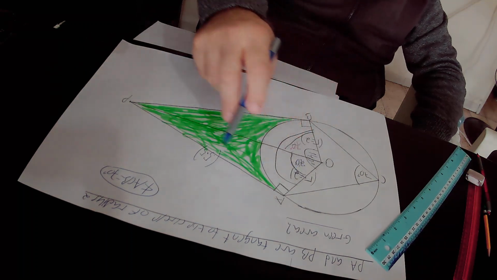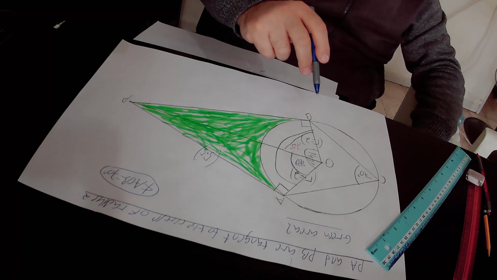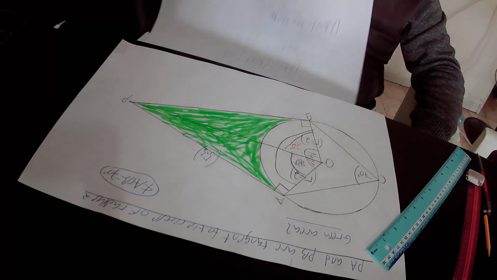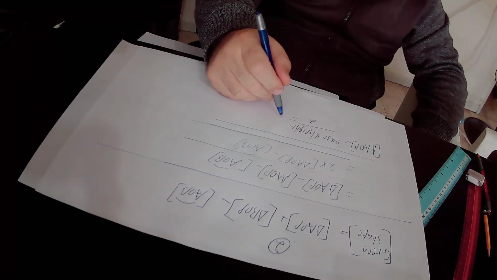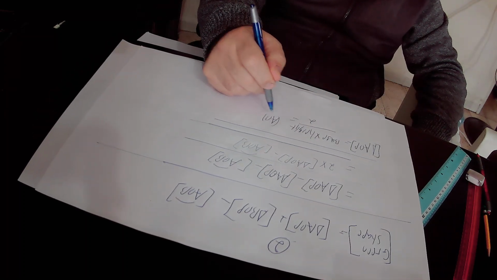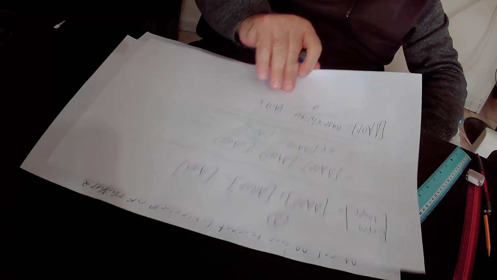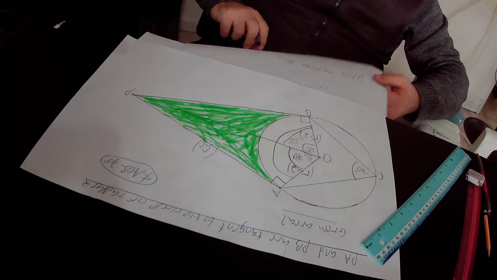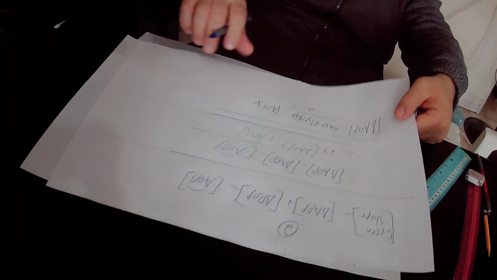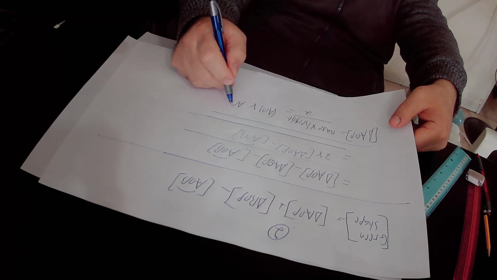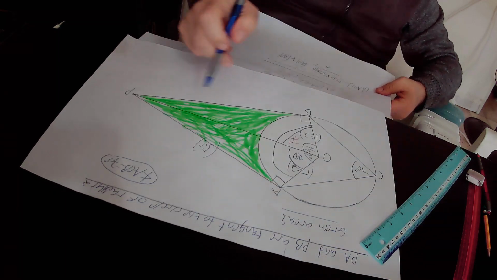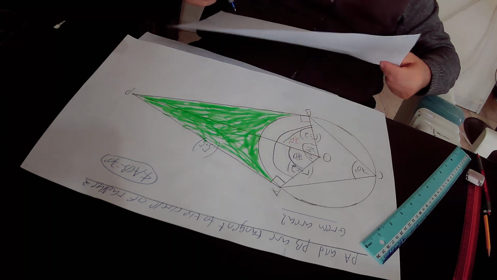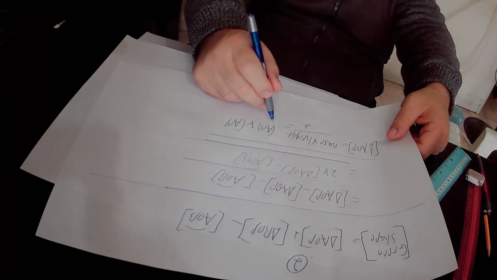So this is the right upper triangle AOP. We'll choose the base of this right triangle AOP to be AO. So the base is AO times the height. The height will be AP. Why is the height AP? Because the height creates 90 degrees with the base AO. And we have to divide it by 2.